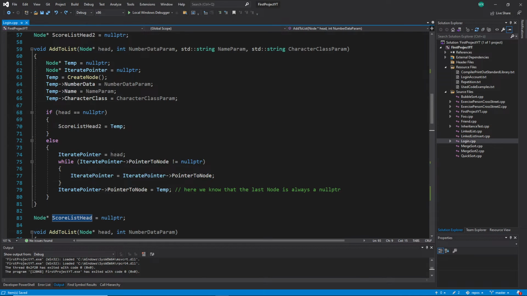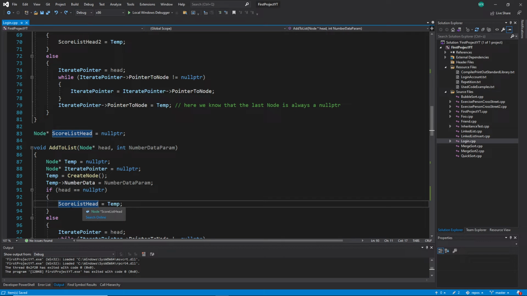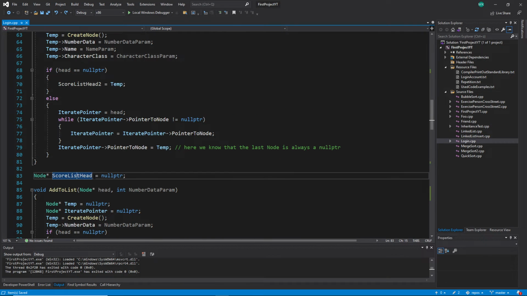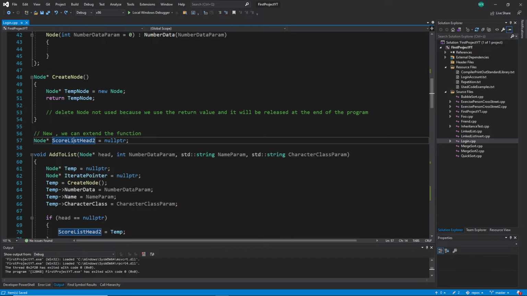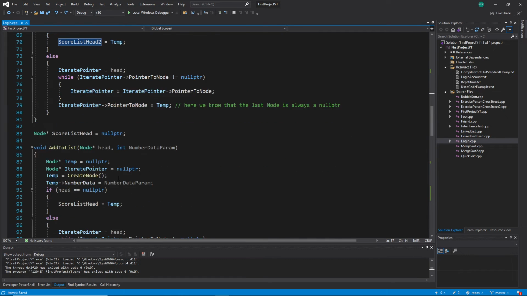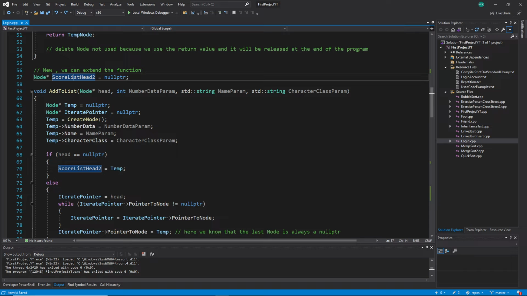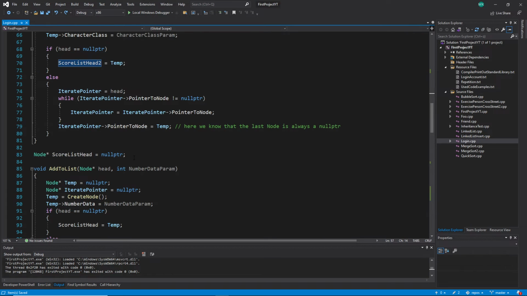So what I mean with that, you can see the score list head is outside. I have to create this outside as well with a new variable, which is not connected to this one here. That's very important. And then I have to replace this in my code, which I copied, in all places where it was used.